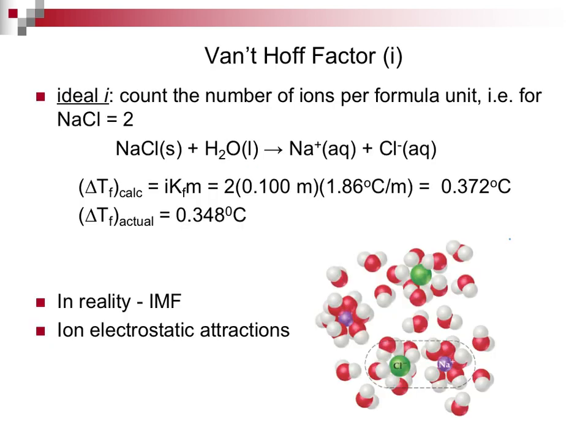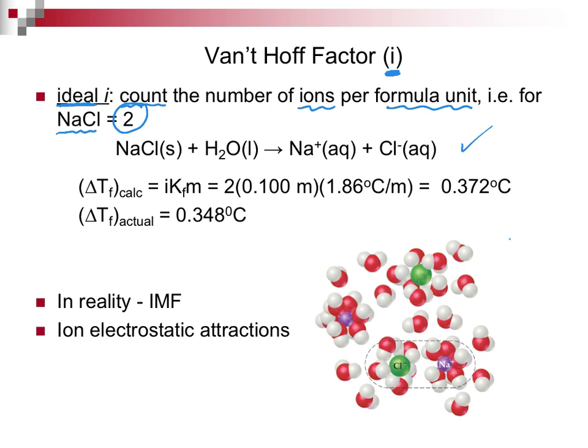What else do we have? Well, one thing you'll probably see on your exam is something called the van 't Hoff factor. It is symbolized by a lowercase i. Now, what's the truth about it? We have something called an ideal i, and that's where you do a count of the number of ions in a formula unit. Sodium chloride, 1 Na, 1 Cl, gives you a formula unit of 2. Again, you should know this. We're going to be using this further in this course.